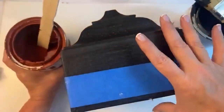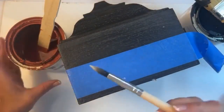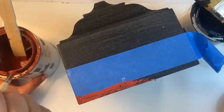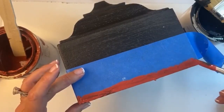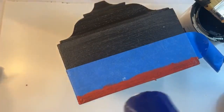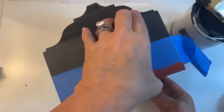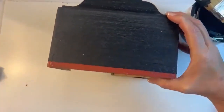Now I'm going to come back with an artist brush, dip it into the Charm School, and lay this down. I'm making sure I don't put too much on. Normally I'll come back and burnish that tape edge with my brush if I'm not doing a live day. Now let's dry this. I've got one that I already did before we went live — I'm going to pull the tape off. See — there's my banding! You can do that just with tape. Banding and striping can create so much glorious detail on a piece of furniture.